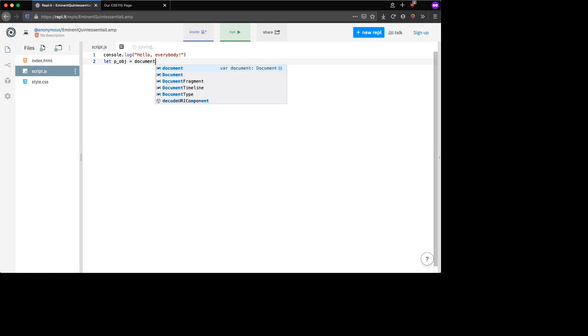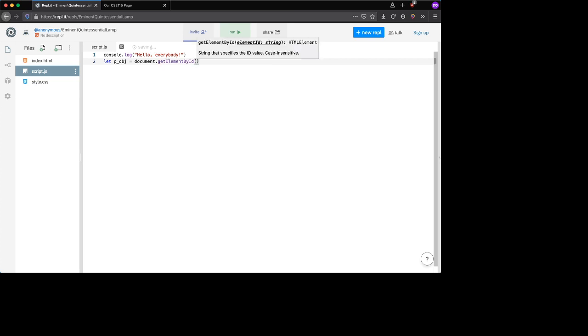So these are a series of functions. It begins with document. This is a library built into JavaScript. We don't have to do anything for it. And then we're going to use a special function, getElementById. So this is, again, a built-in function. Takes in one argument, and that is the ID of the element. And in this case, I called it PElem.